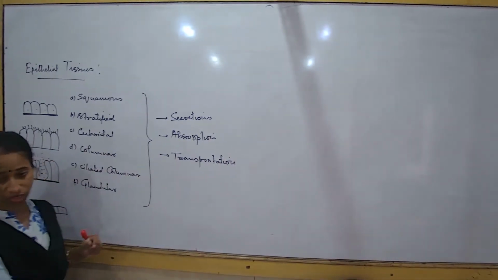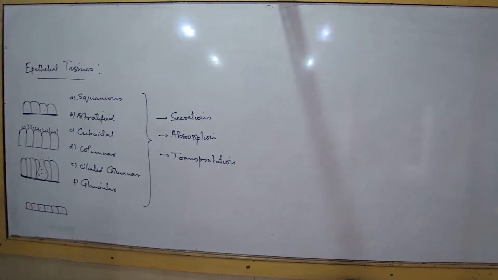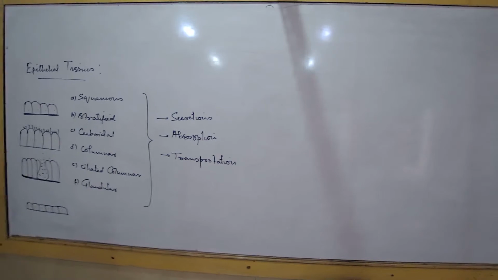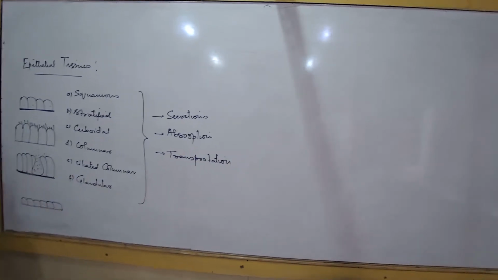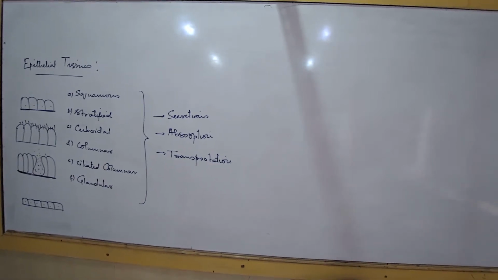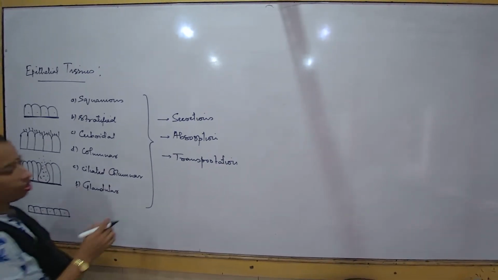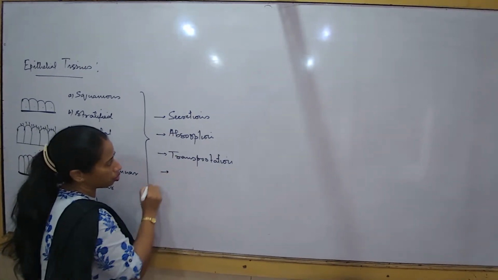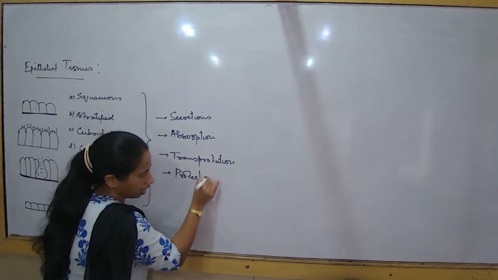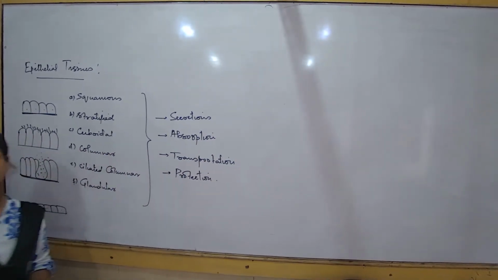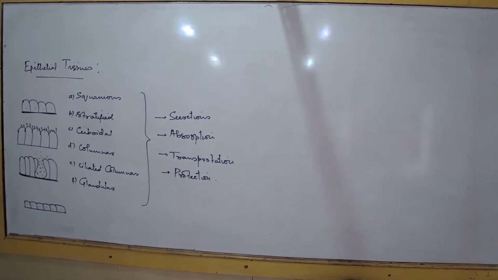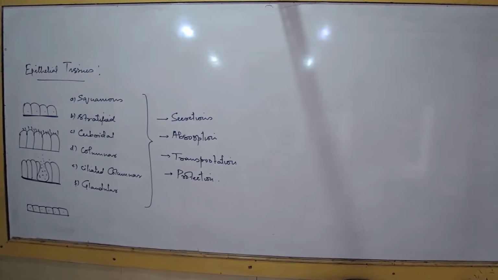Let us talk about one more function: transportation. If it is a type of epithelial tissue, some of them, or the structures they form, would also have the capacity of transporting something from one region to the other. So secretion is there, absorption is there, transportation is there, and protection also. These are the four most important functions that we are going to come across. With this, now let us look into the volume one by one. You can underline the location as well as the function.